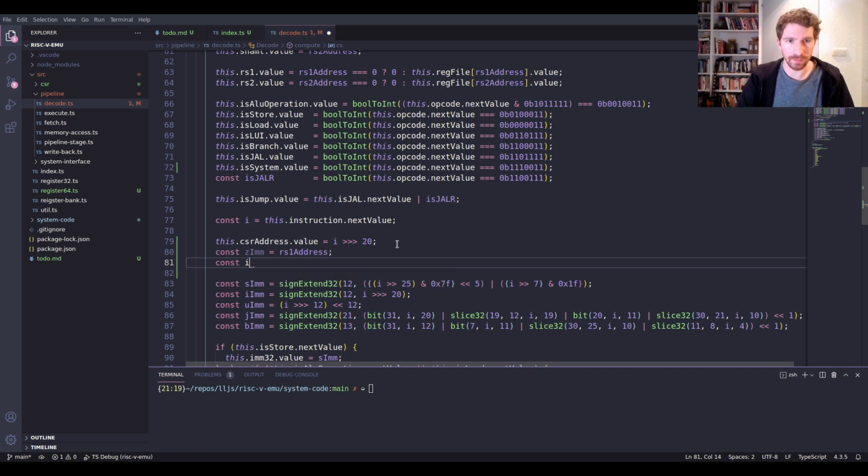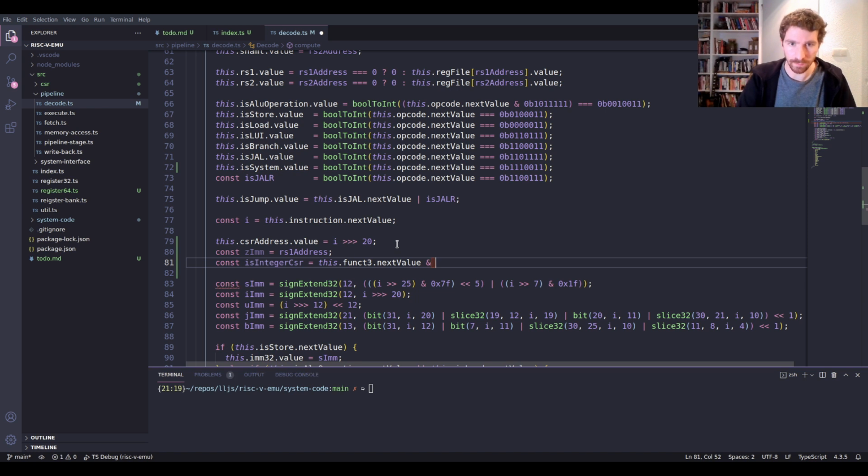So is integer CSR. The way we determine that is we look at funct3, next value, and we look at the top bit, right?